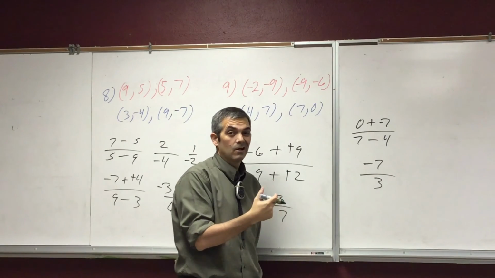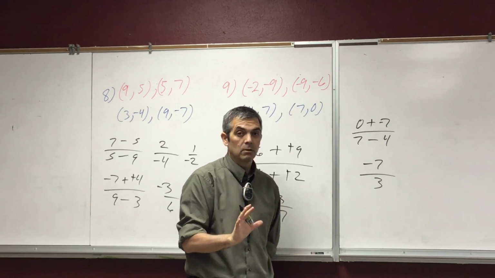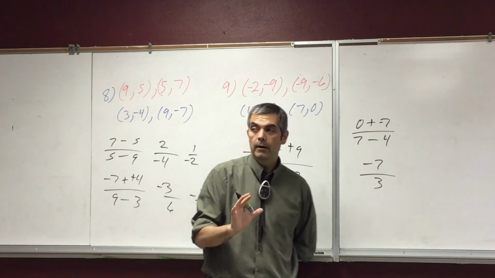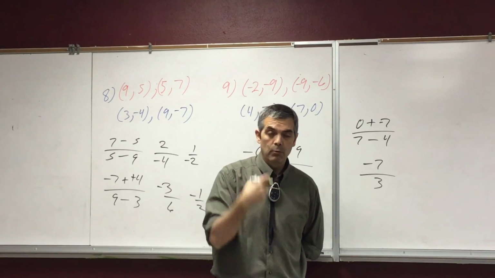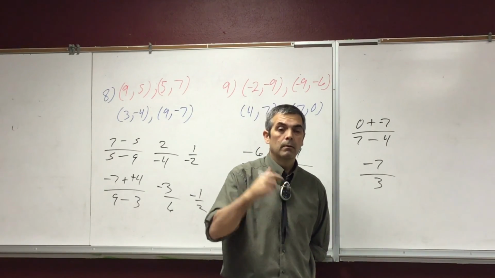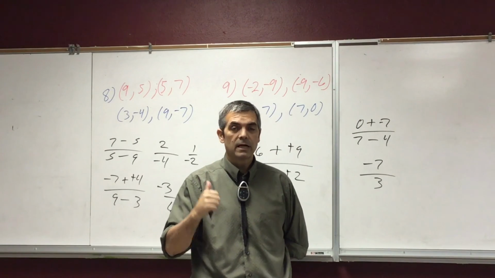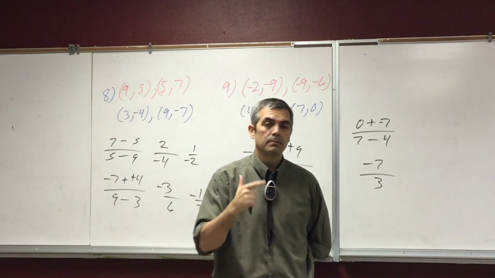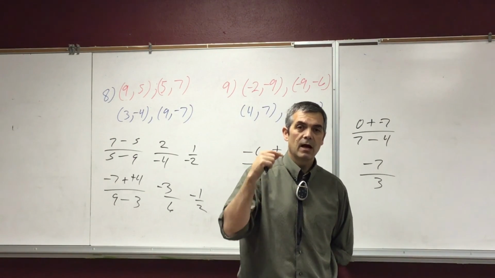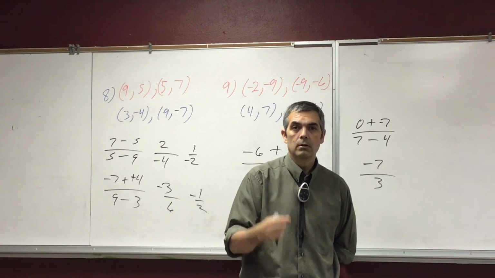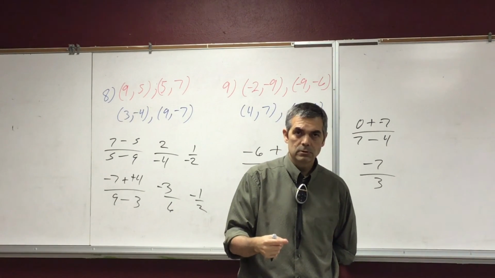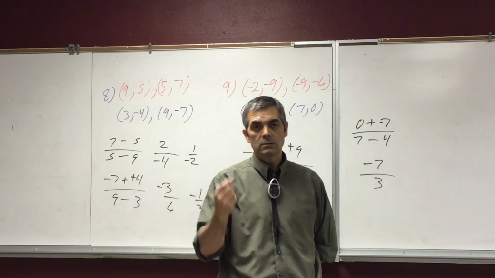It's not that hard because we've been dealing with slope formula for a while now, but just be aware of what you're looking for. In order for it to be parallel, it's got to have the exact same slope. In order for it to be perpendicular, it's got to have the opposite reciprocal. So make sure you know those two things. If you know those two things, you're going to be fine.